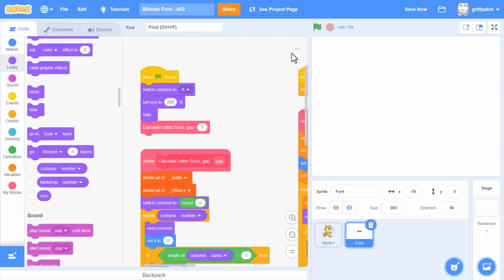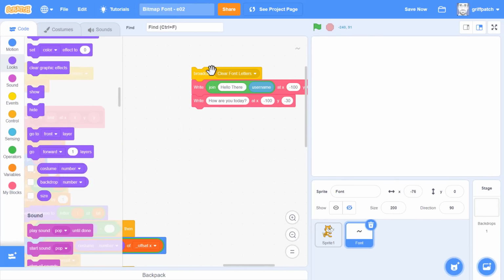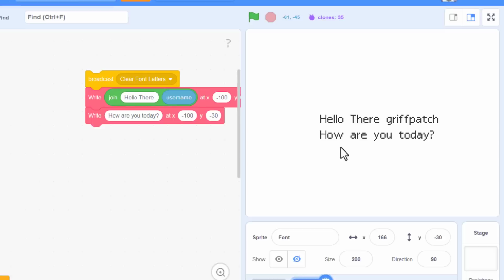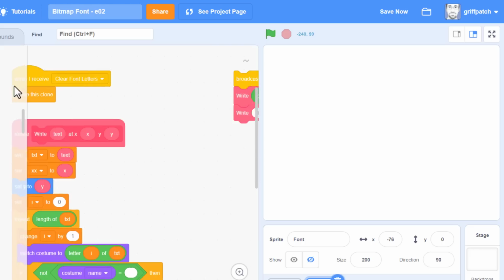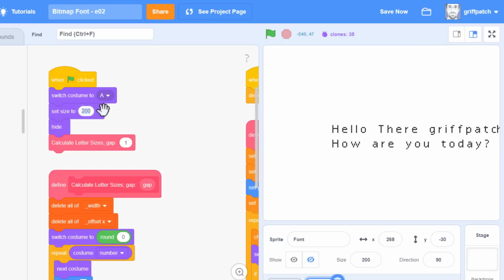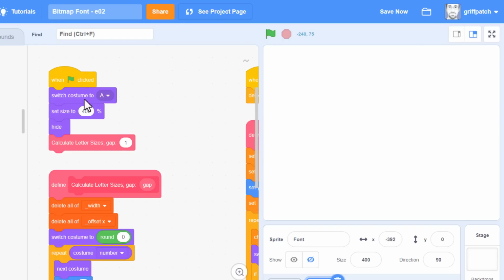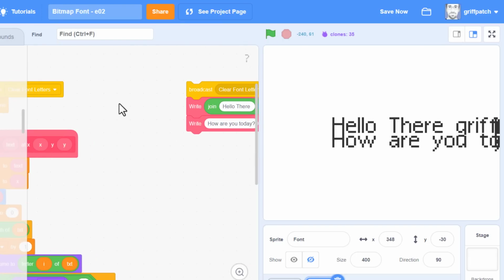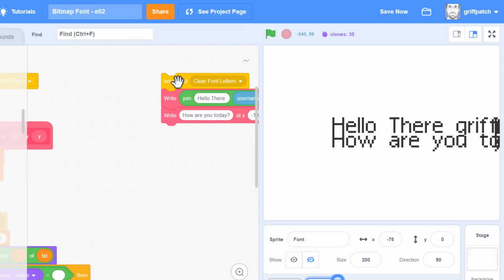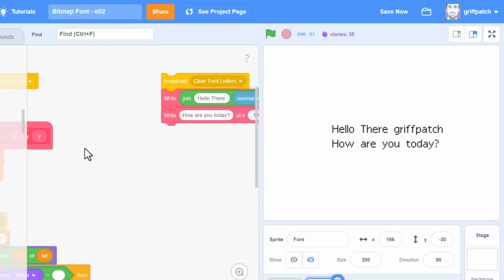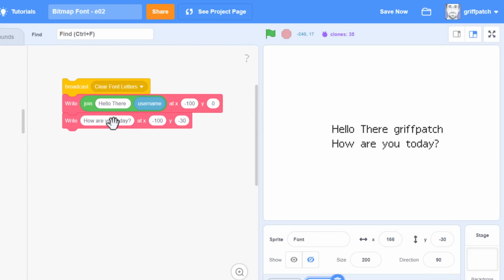Run the project and then click on the display scripts over here. There, nice and clean! You can play with this gap to space things out more, but importantly, if we use a bigger font size, say 400%, the gap of 1 scales up too, and the letters remain evenly spaced. That is much better.